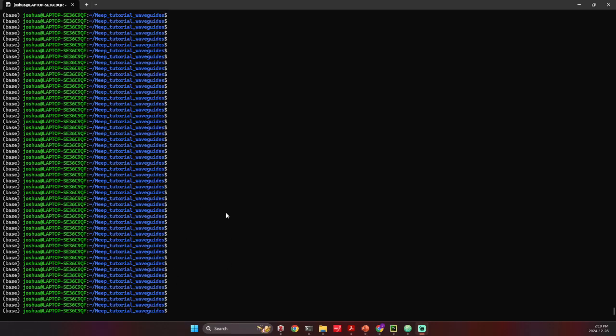Okay, so like last time, I'm going to be using the Ubuntu subsystem of my Windows computer so that I can use the easy to install Meep package. So the first thing I'm going to do is activate the Meep environment that I installed in the last video. So conda activate PMP. There we go. Now I can use Meep and MPB.